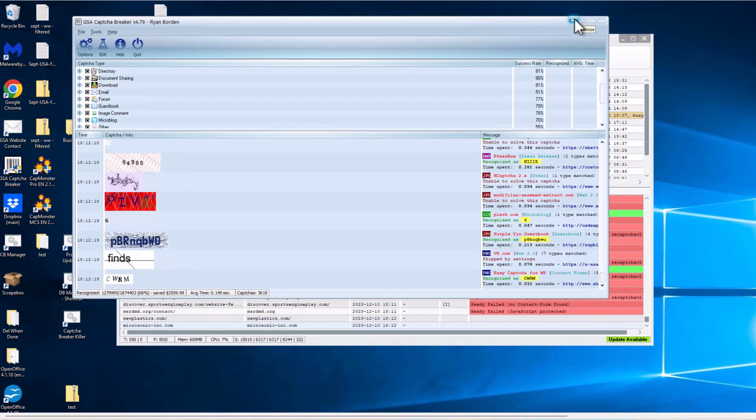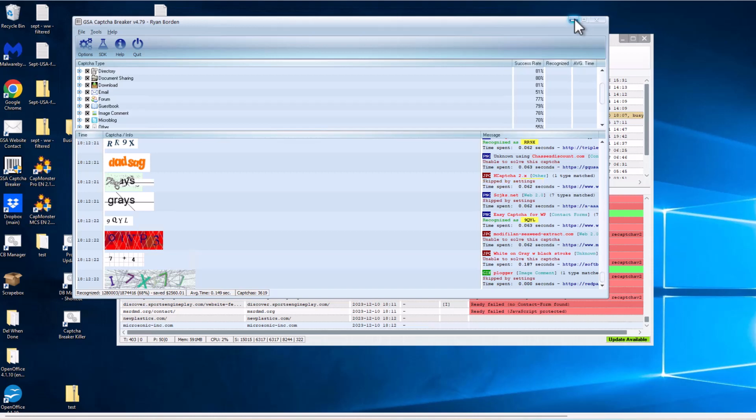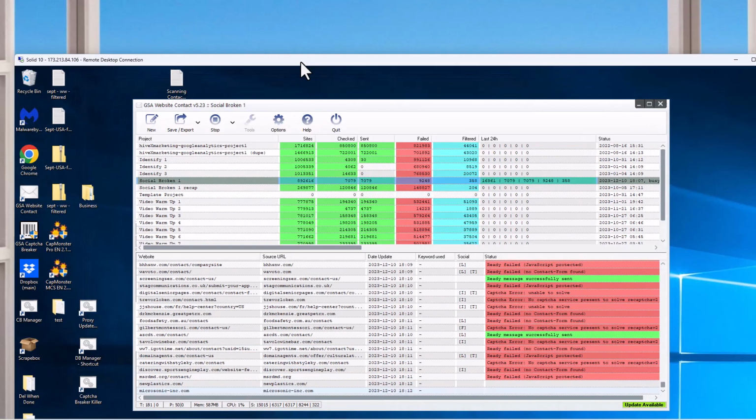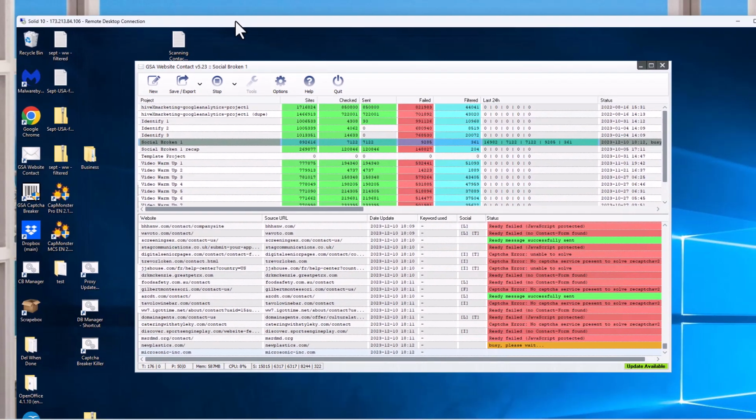You're going to need some proxies. We're going to talk about how to do that. So don't get overwhelmed by any of these terms. And the link for that is in the description. And then this is a VPS. You can see my actual computer is right here. This is a VPS, actually a dedicated server.